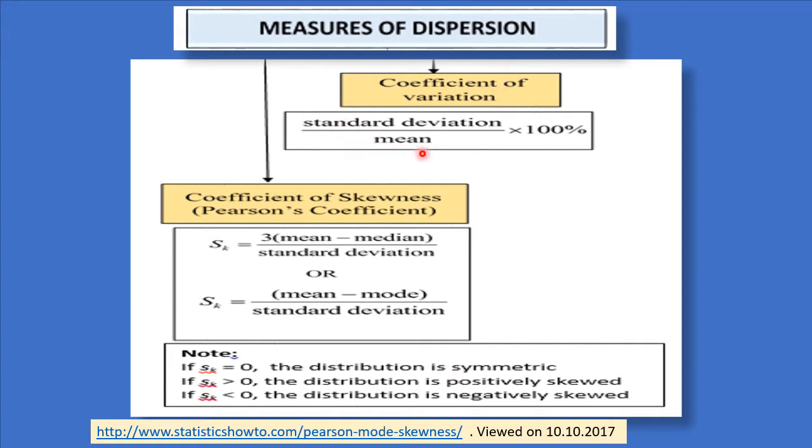Later on, at the end of this video, we will discuss how to use the coefficient of variation. In this case, we divide the standard deviation by the mean, and then we multiply by 100%. Compared to the Pearson skewness, we don't have a percentage, only 0 point something. But for CV, that is the coefficient of variation, we have to multiply by 100 because the answer is in percentage.